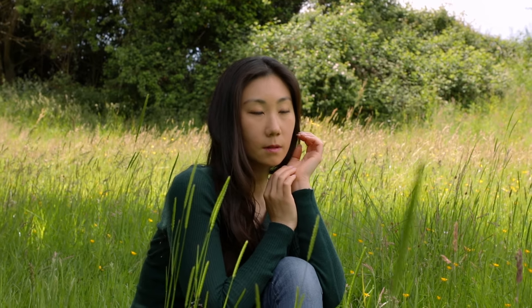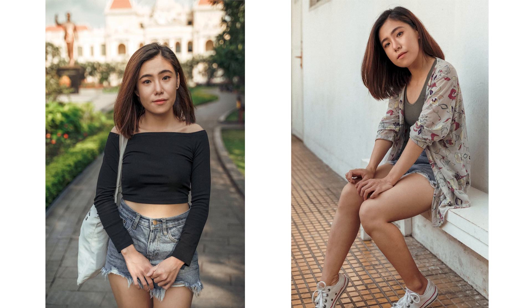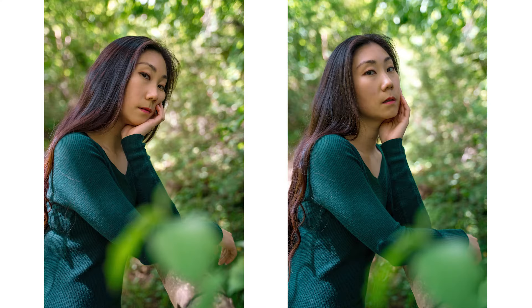As a sub-tip, positioning hands in particular can be awkward for less experienced models as they're often unsure what to do with them. A good beginner tip is to keep the hands as relaxed as possible — avoid balled-up fists and creating tension. Be mindful that if the model is leaning on her hands, avoid having her push with too much pressure. You want to do it as gently as possible, which creates a more elegant and less awkward look.